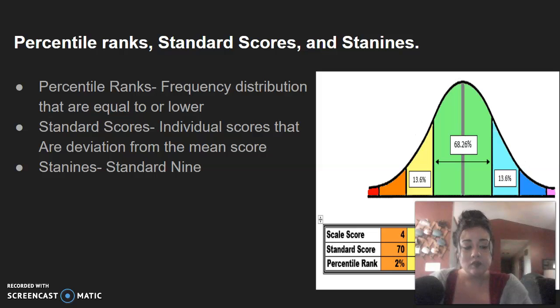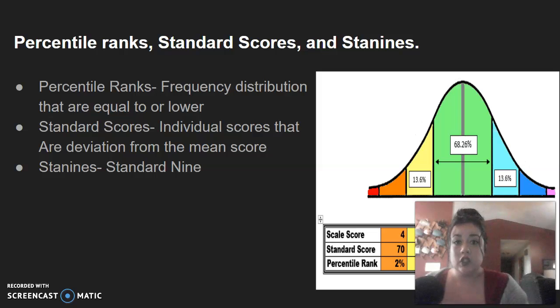Percentile ranking is taking those students with percentages. So this is just taking it to the basics of 100%, 90%, 50% of students. Standard score is the mean score with all of those, and the score is expressed as a deviation from the mean score of the group, the standard deviation. And then stanine is breaking those percentages and standard scores into groups.